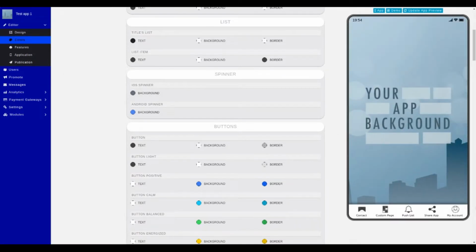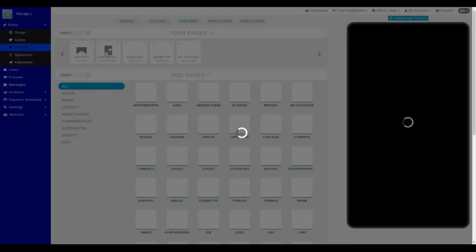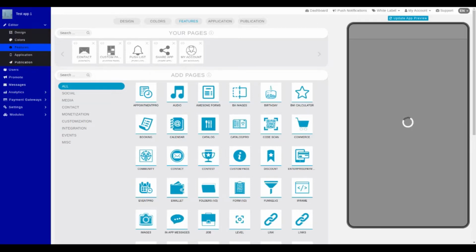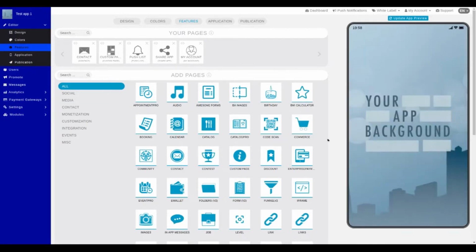Anyway, so that covers most of the basics of getting started to create a feature or an app. And then we can just go back into features here. Again, once you have more features populated and you have everything laid out and you start adding images where you want to have images and you want to change the colors to match whatever color scheme you need for your app, at that point you can go back to colors, and we can add CSS to tweak the shapes if we want to of some of the buttons, or rearrange the look and feel of things. And I'll show you where those things are located here shortly.